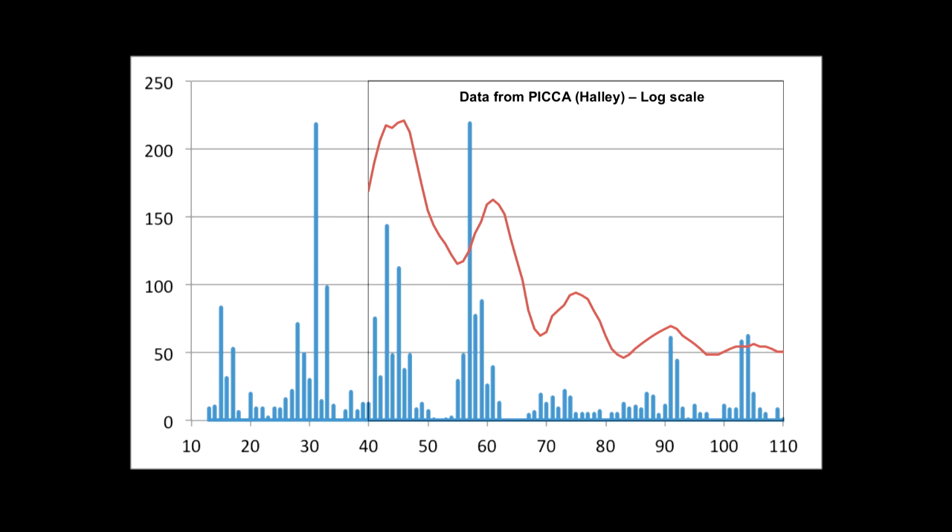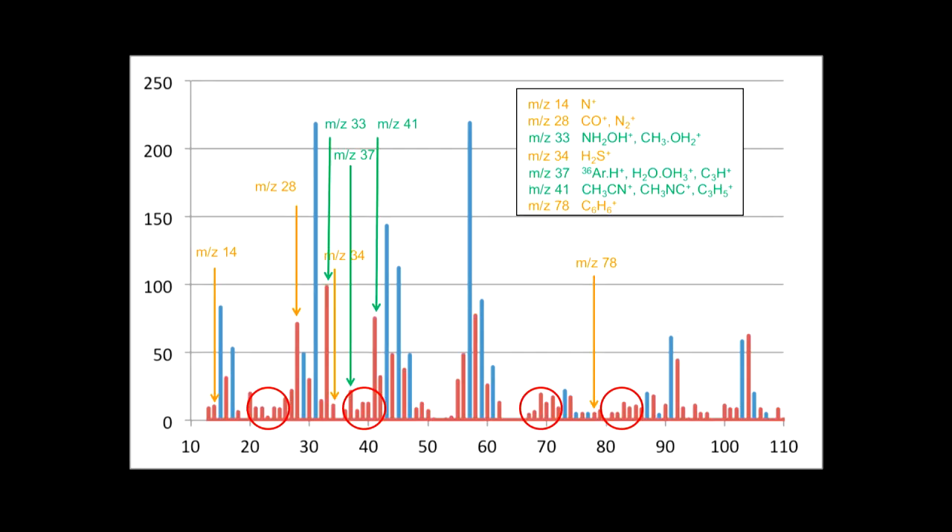The red line shows data from the mass spectrometer on Halley's comet in 1986. The spectrum matches reasonably well with some peaks, because a big molecule goes into one of these mass spectrometers and gets broken down into a characteristic cracking pattern — you have to look at a whole series of peaks and fragments. The spectrum from Halley was interpreted as polyoxymethylene (POM), which breaks down to give sugars. This was the first recognition in Halley, reinforced by Ptolemy data for comet 67P.